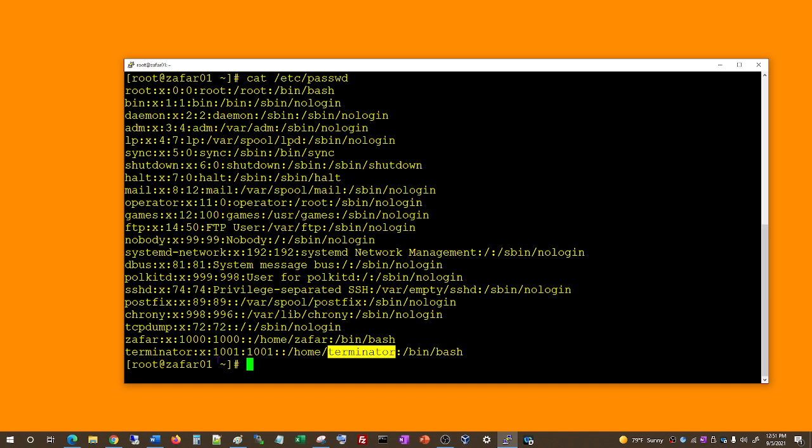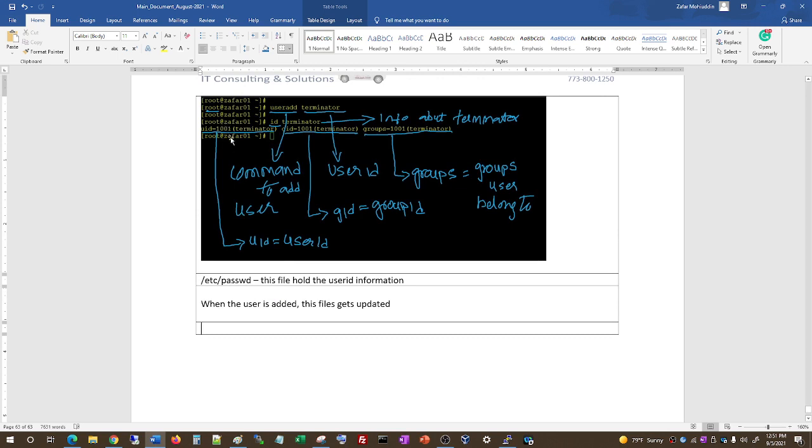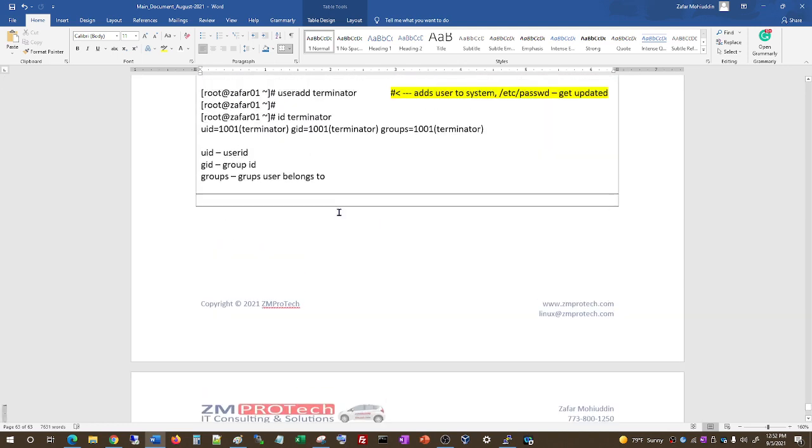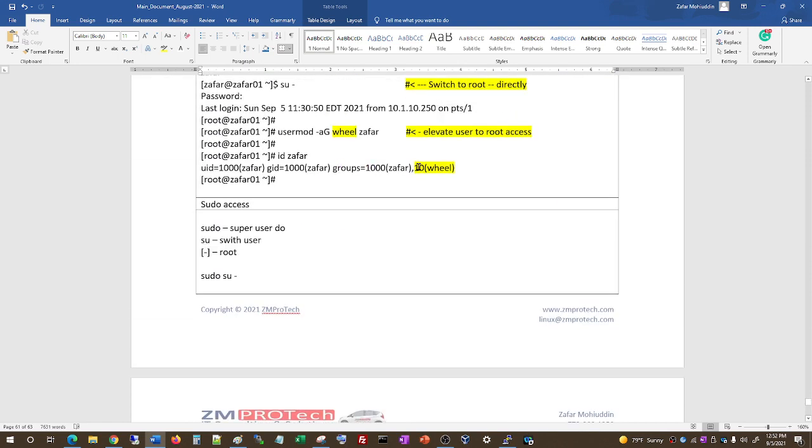Also, for the users that we're creating, a group is automatically created for them since there's no group in the system, right? Correct. That's where the GID comes in. Once we create groups, we can assign users to specific groups. By default, unless we specify the group ID, it automatically uses the same number as the user ID for the group ID. But this is a user ID, and the group ID is different. This is just the information on the groups the user belongs to. Obviously, it belongs to one group right now. Earlier, when you looked at the ID for Zafar, he belonged to group 1000 and wheel. The wheel group is the one that gives you super access.